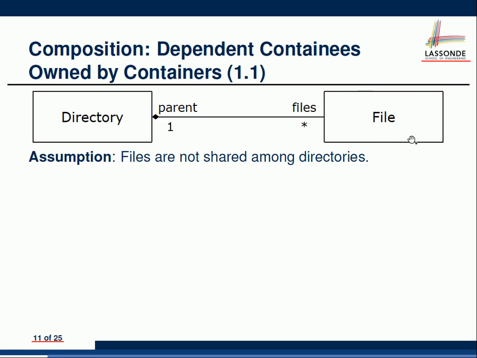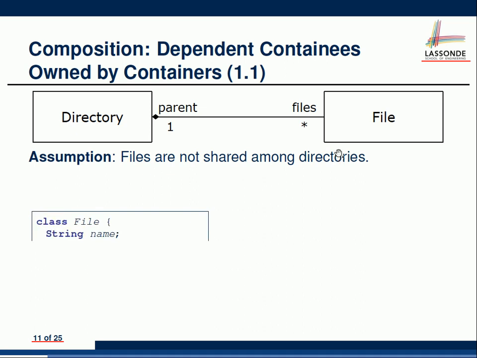However, the diamond shape that's solid here means there should be no sharing, no aliasing. If you can see any aliasing that's possible, then that means your implementation for the composition is invalid. We're going to see, okay? Let's try to see that. Basically we're saying that the files are not shared among directories, right? That's why there's no aliasing. Okay, we're going to see some code.